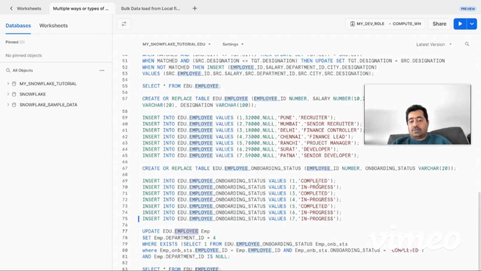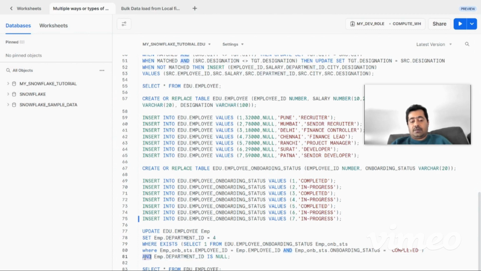So only for those employees for which the onboarding status is completed and where this join evaluates to true, in that case this exists clause will be evaluated as successful, and for those employees the department ID will be set to 4.